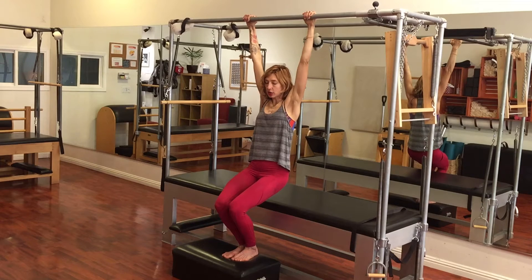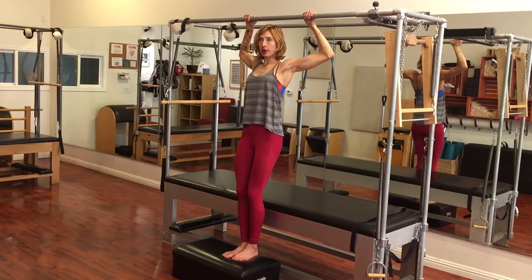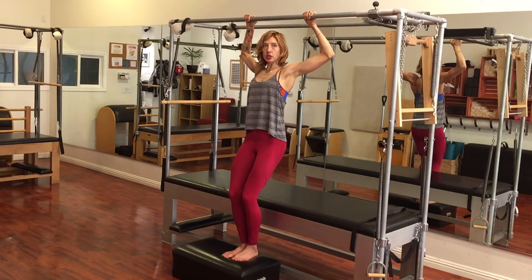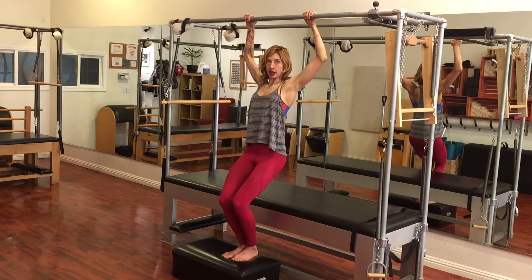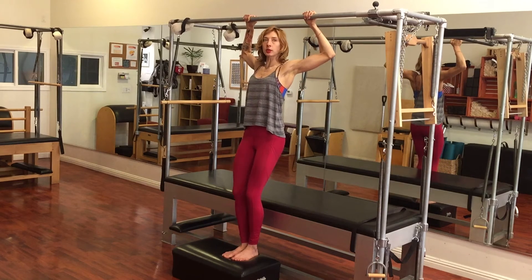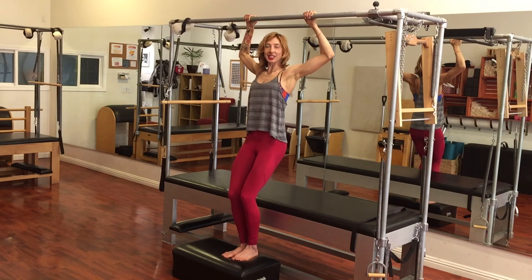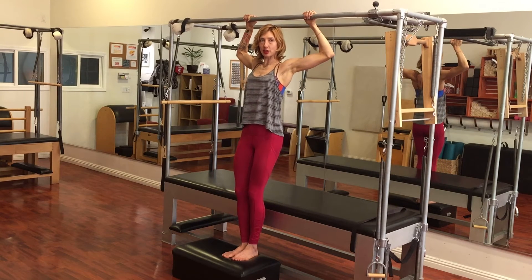With this exercise you get to use your legs a little bit, but you're going to pull on your arms to get yourself up and connect to your back. Then you bend your knees and try to keep that back connection as you straighten your arms, and then you pull. The legs can help and you can use them as much as you need, but the goal is not to do it all from the legs — you've got to get those shoulders to connect onto your back.